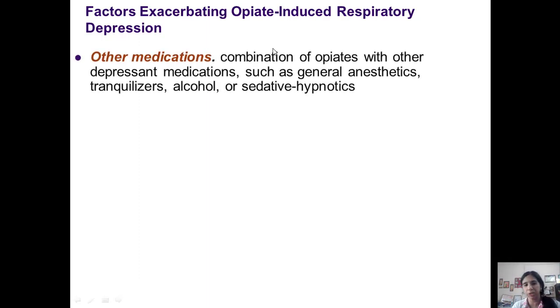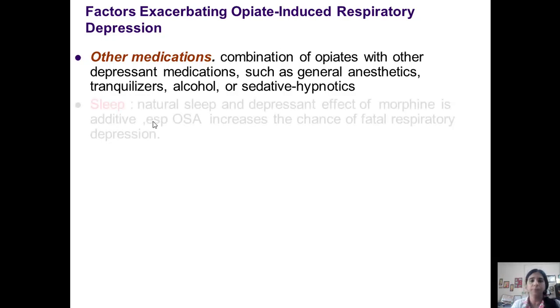So let us go to the factors which exacerbate this opioid-induced respiratory depression. Of course, if the patient is also on other medications which can be combined with opiates, like other CNS depressants in the form of antidepressants or sedative hypnotics, or he is taking alcohol daily. Alcohol is a CNS depressant. You must understand that alcohol combined with other CNS depressants might produce severe degrees of CNS depression, which could be lethal to a person. Or tranquilizers in the form of antipsychotic agents, which are called the major tranquilizers, although we have not stopped using this term any longer.